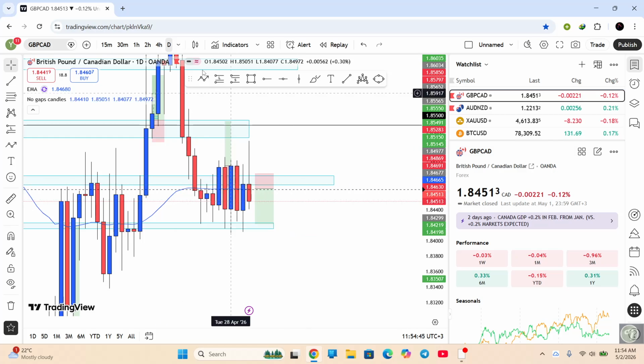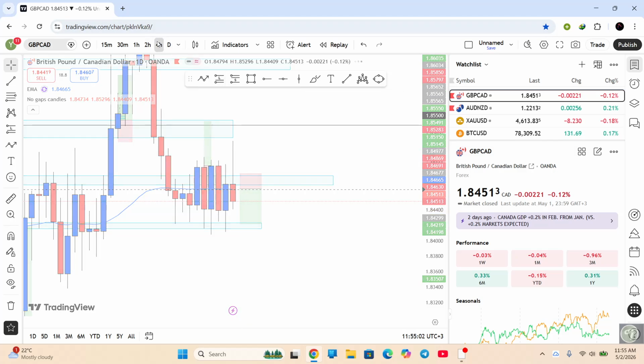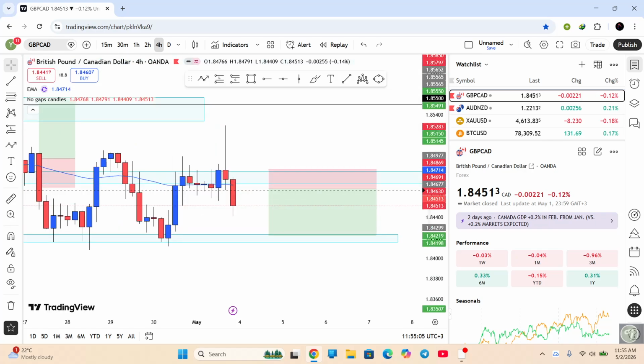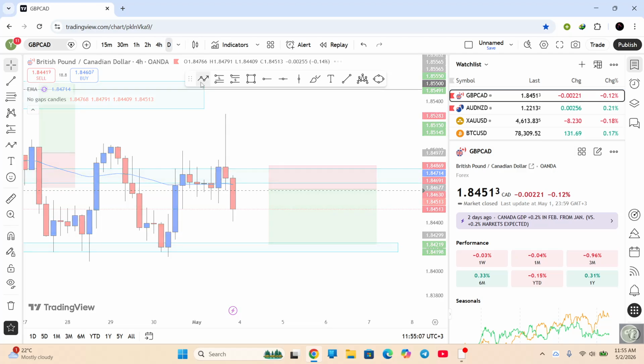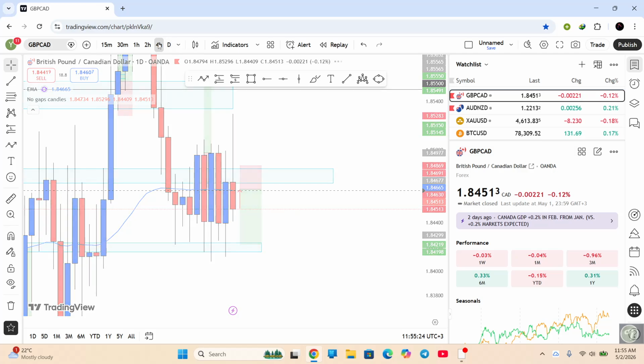beautiful rejection candlestick under this area of interest, and it formed this beautiful rejection bearish candlestick, and it's also under the EMA. So for Monday, what I'm expecting is for price to give me a quick weak pullback to come back and touch this EMA, reject from it, and keep going to the downside. That's what I'm expecting. And on the 4 hour time frame, that pullback, look, okay, wait, let me show you guys. I'm not gonna remove it. You see, on the daily time frame, I'm expecting a weak pullback just like this. Then for price to give me a very strong bearish engulfing body closure. That's what I'm expecting for Monday.